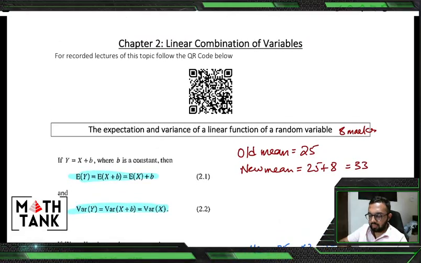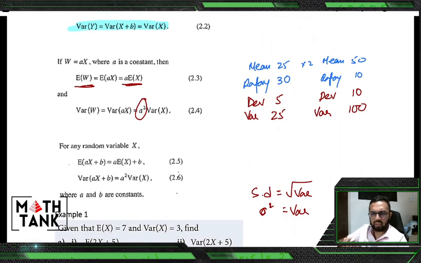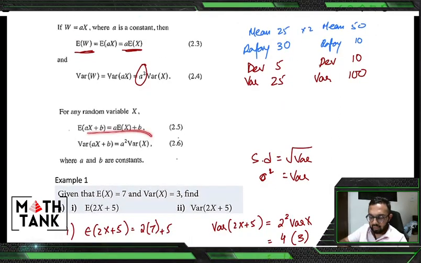Okay. First, when you are transforming variables such that you are scaling your marks, you're multiplying your marks by 2, or you're adding marks to everybody's marks in the class, then there are certain transformations that are happening. So your original marks, for example, were X, they're getting multiplied with a, and b is being added. So what happens is that the mean of the original marks also gets multiplied with a, and b is added to those marks. So the mean changes. Multiplication and an addition is going to happen, whatever happened to the individual marks.